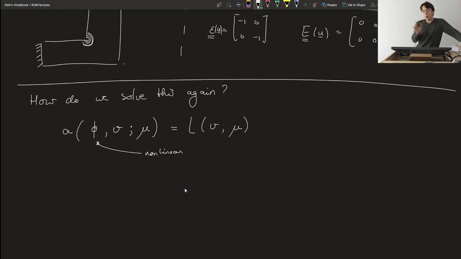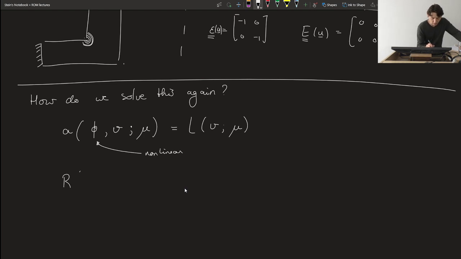And normally this is actually the way that we look at solving a PDE, a linear PDE, right? We have left-hand side equals the right-hand side, and the left-hand side is a bilinear form, and the right-hand side is a linear form. But since the left-hand side is not a bilinear form anymore, we're going to have to do this differently altogether. What we're going to do instead is we're going to define a residual.